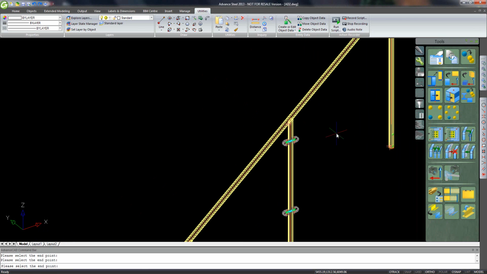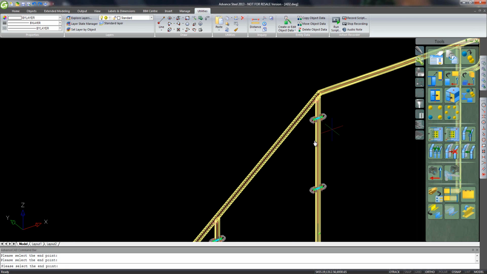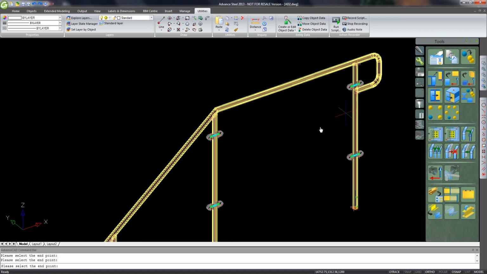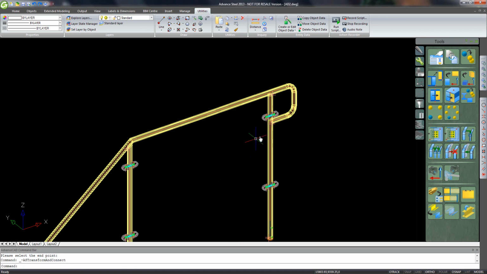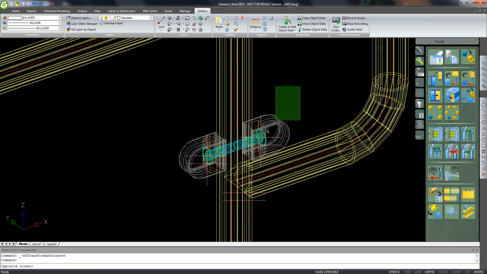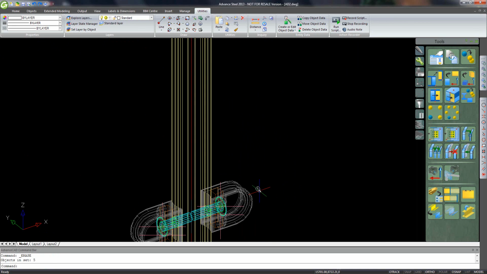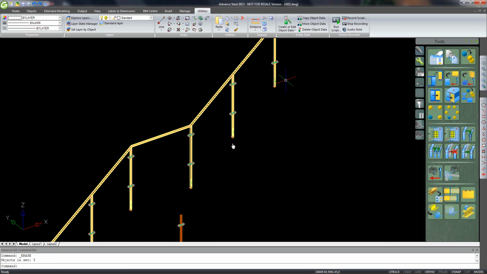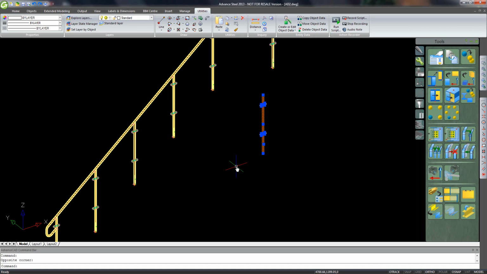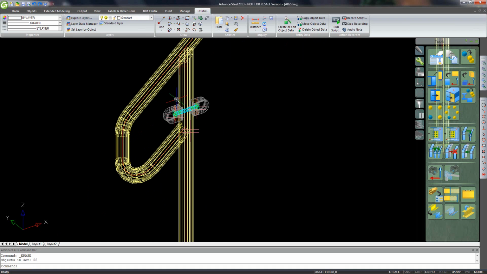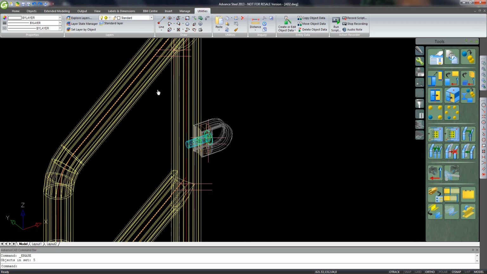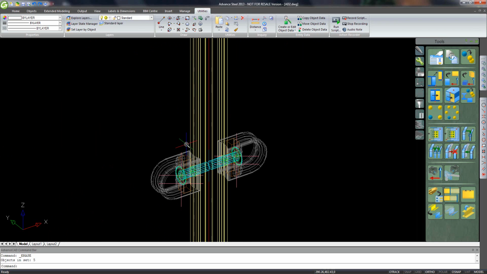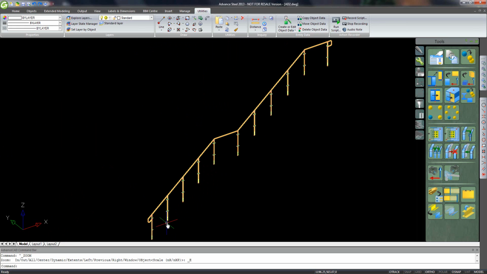So I'm copying these clamps to every post, and it's drilling the holes in each post as I go. So the screws and the hole positions and everything are taken care of for me. Now it's easier to copy them in a group of 4, but I don't need these end ones, so I'll just go back and delete those extra ones. And of course the holes in the posts are deleted with them, so you don't get stray holes. Same at the bottom. Don't need that sample anymore. So I've now got all my glass clamps up the rail in the right positions very quickly and easily.